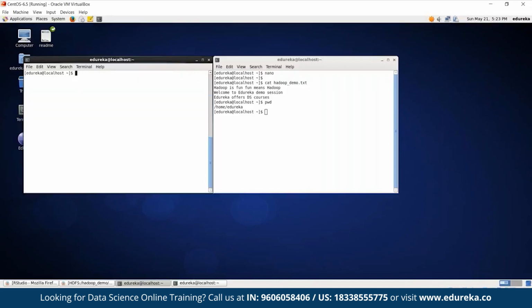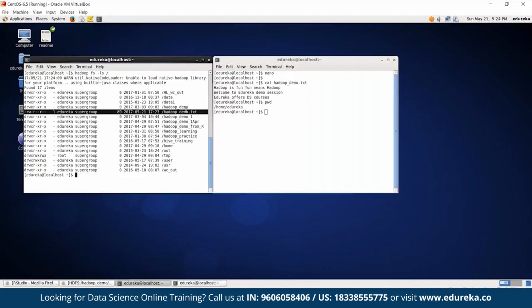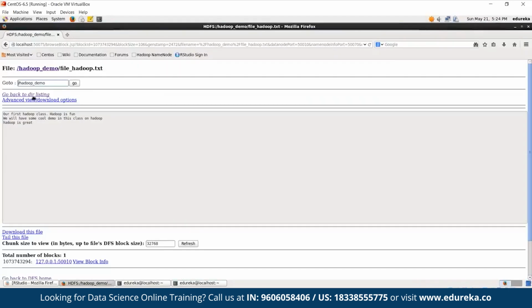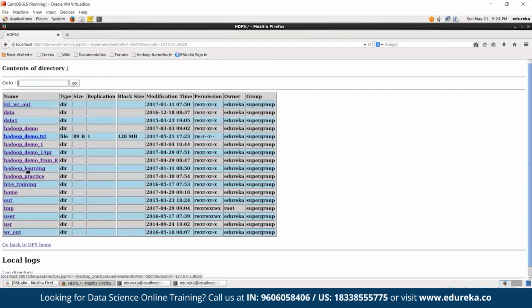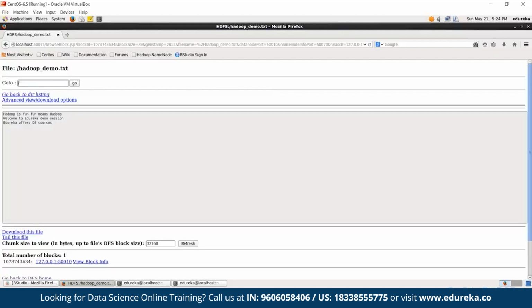All right, that was quick. Let's look very quickly once again to see if the file is present there, hadoop fs, and let's say -ls. Do you see the Hadoop_demo.txt file? Yes, it seems like the file is present there. Just to double check if this is true in our browser view as well, let's go to the root directory here and see if there is any file like Hadoop demo. Yes, it seems like it is present. Let's click on this, and the content is absolutely what we wrote in the file that we created. So all good. We have now created a file and then put it into an HDFS cluster.